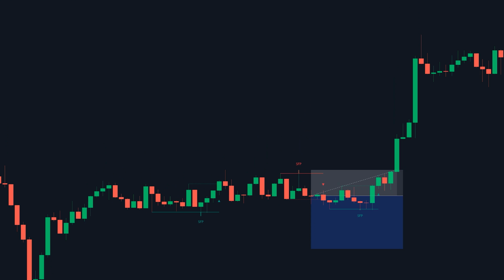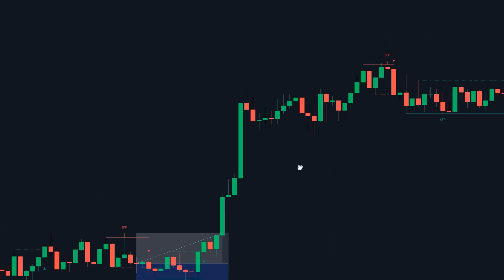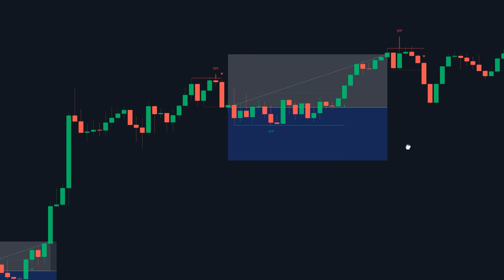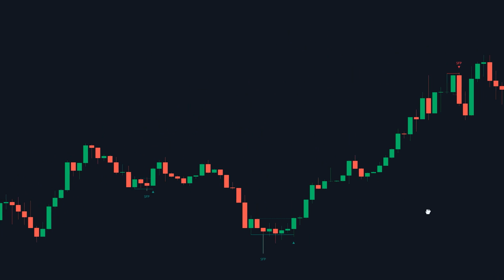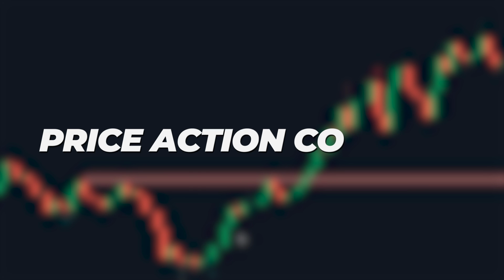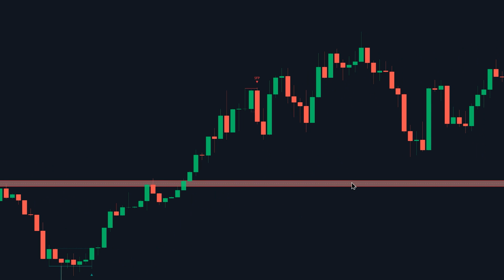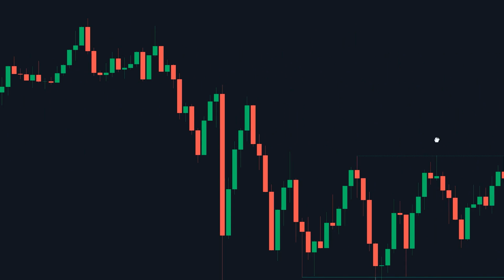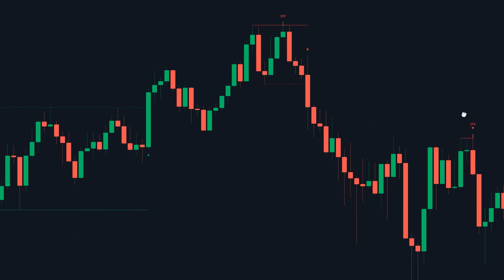Now, in order to filter out the majority of these false signals and craft a strategy that has a chance at being profitable, we have to add one more indicator to our chart. And on top of that, we will also combine the two indicators with a single price action concept to craft our strategy. But before we do that, let's talk about the forex broker that you can actually use to trade with this strategy if we find it to be profitable.